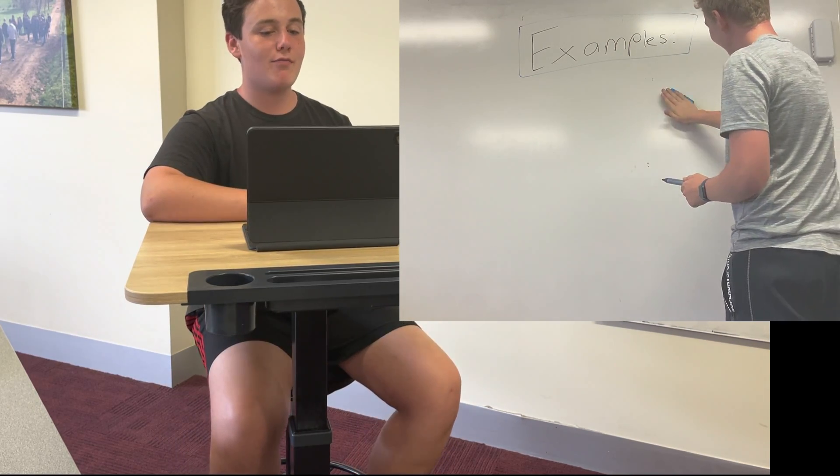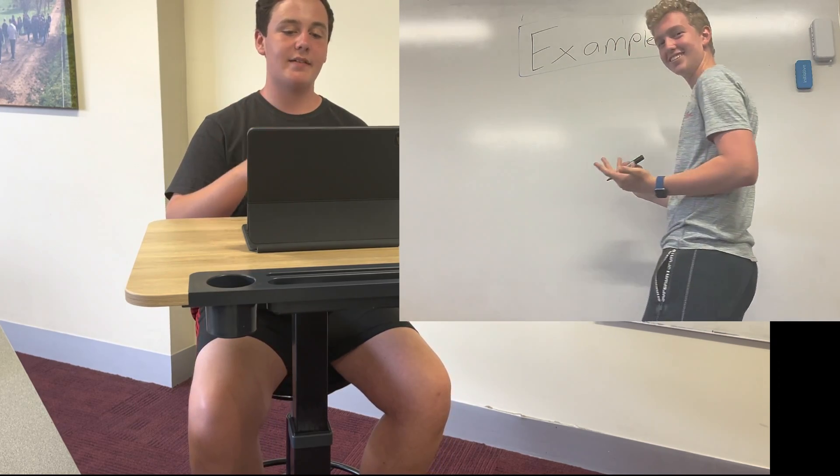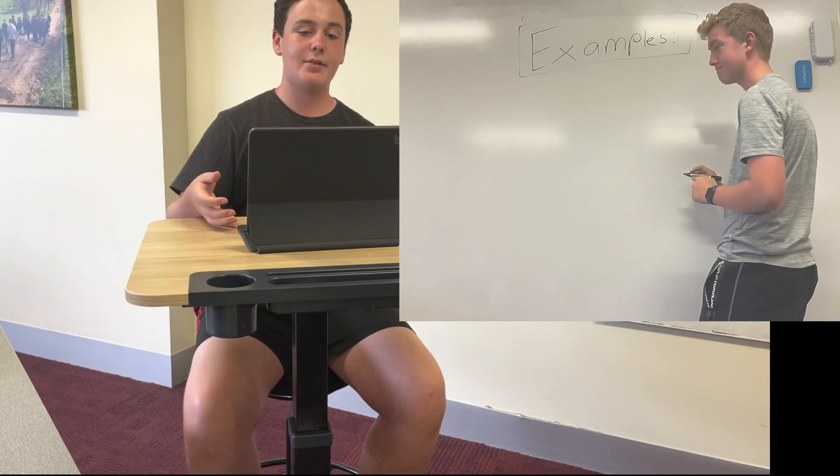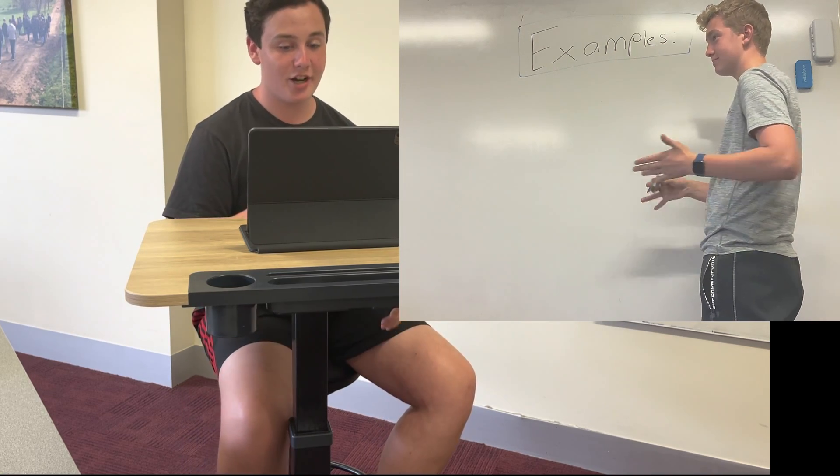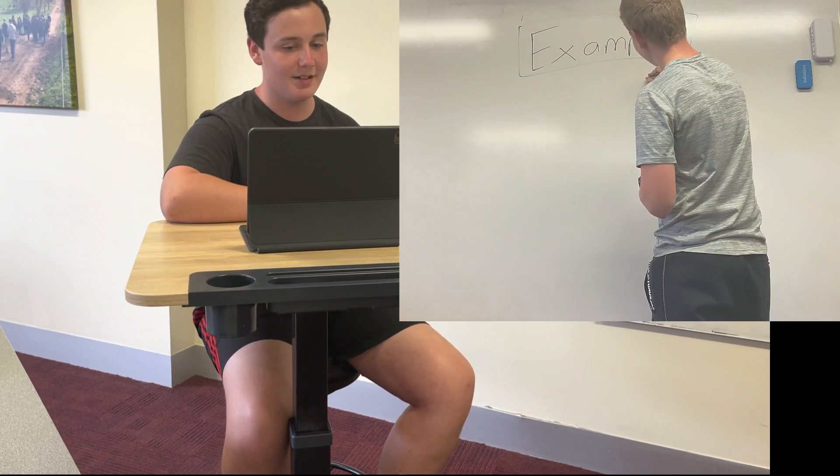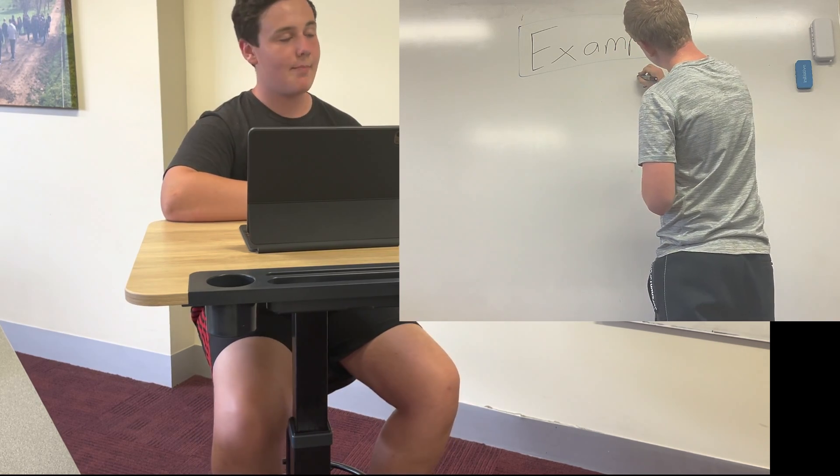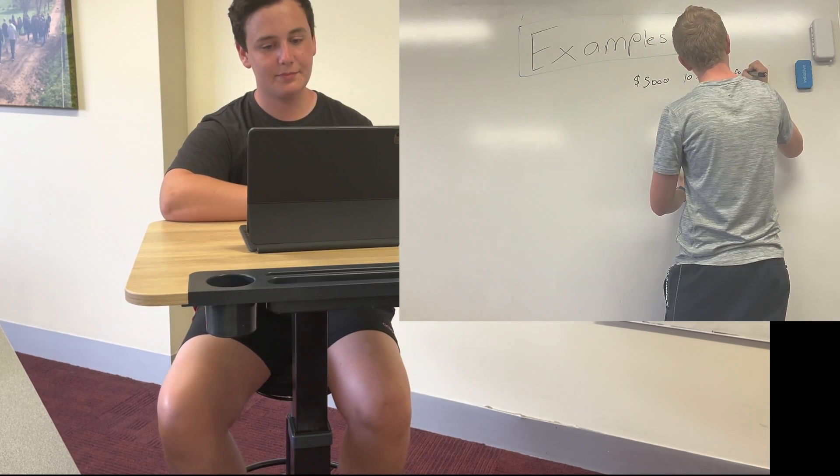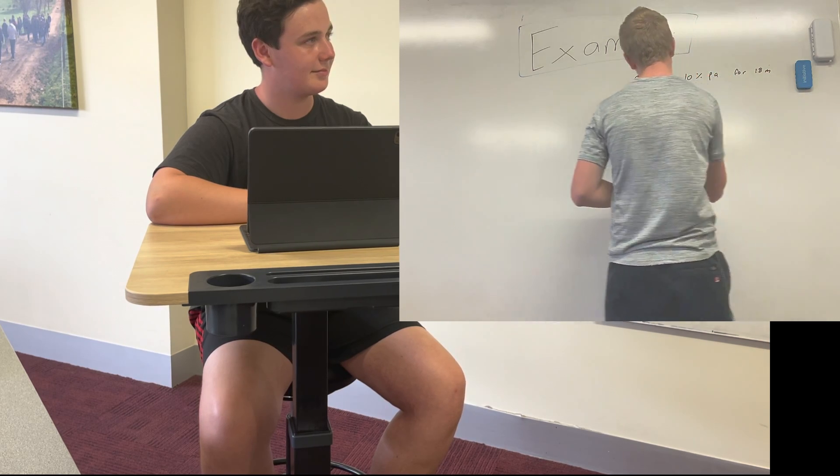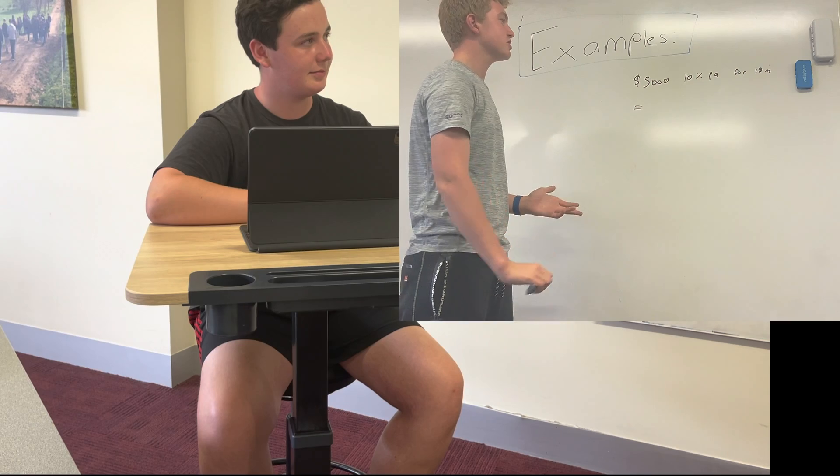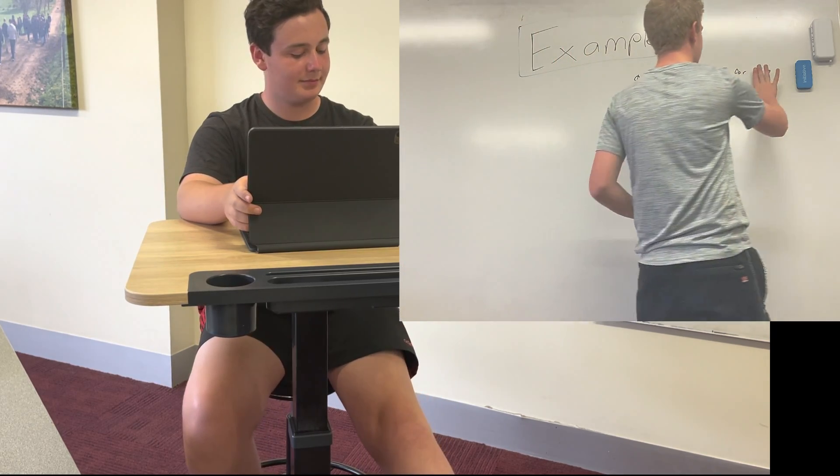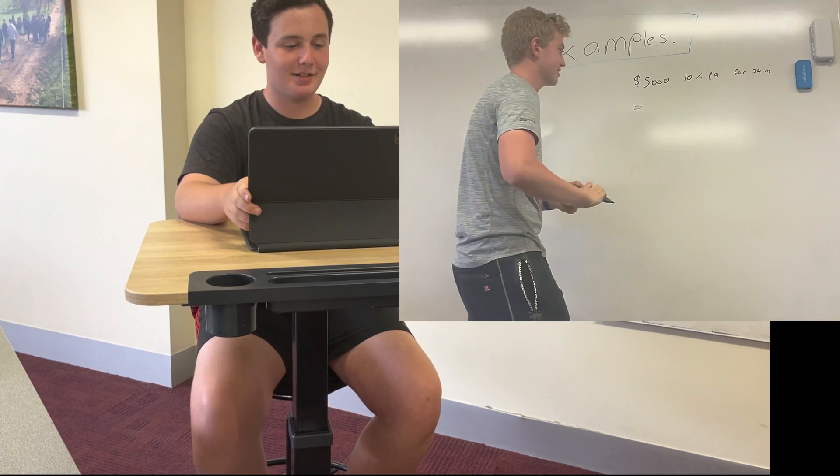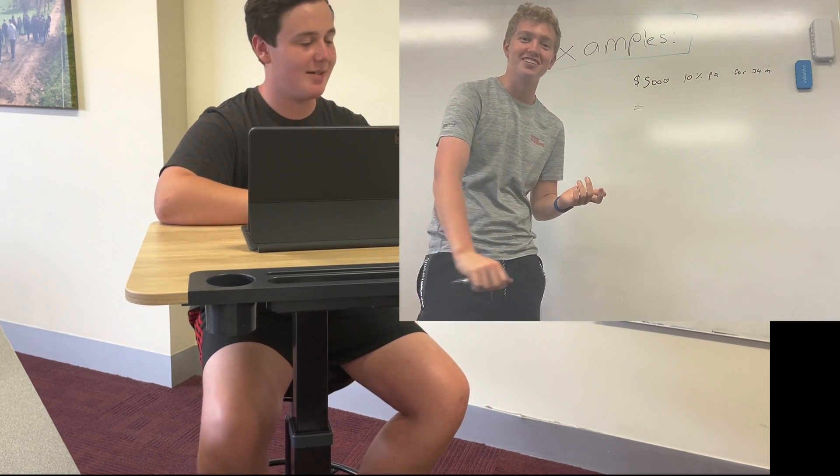And because of that I'm going to give him another example with a five in it. So that example is going to be when the time period is for example months or something from the time period and the rate doesn't match. So it's not in the same unit. So in the example before the interest rate was per annum and it was at six years so they match. But in the example I'm about to give Jeremy he's going to invest $5,000 at a 10% interest rate but the investment is going to be there for 18 months. So Luke has made the dumb mistake of giving me something that I can very easily change into years but basically whenever you've got something like this actually I'm going to change the example because it's just so stupid. So I'm going to make it 34 months.